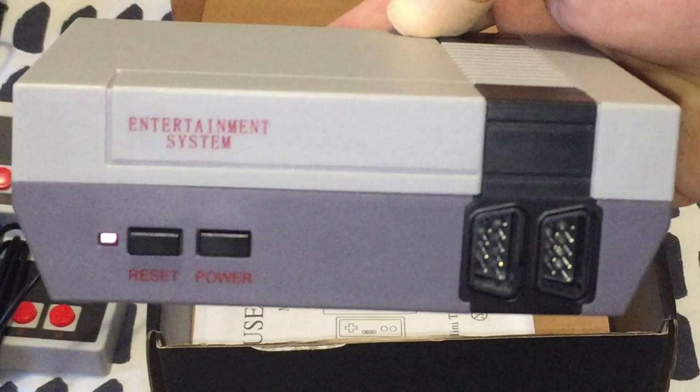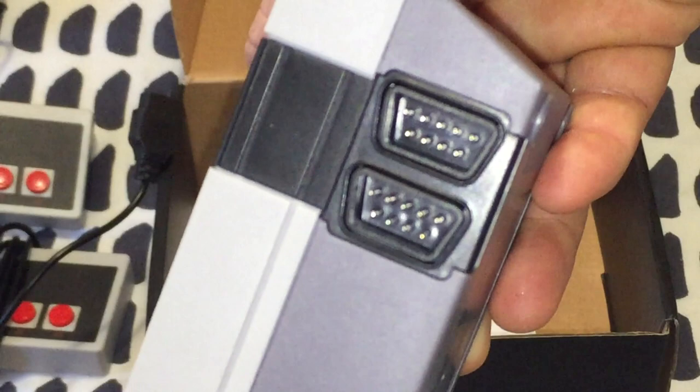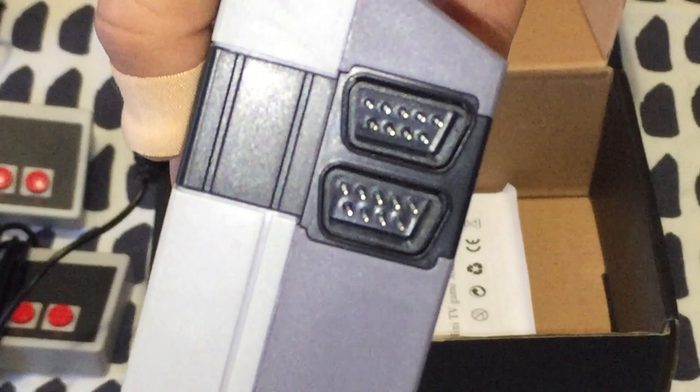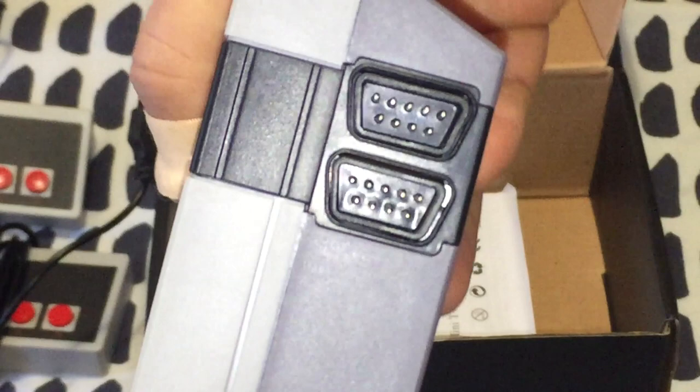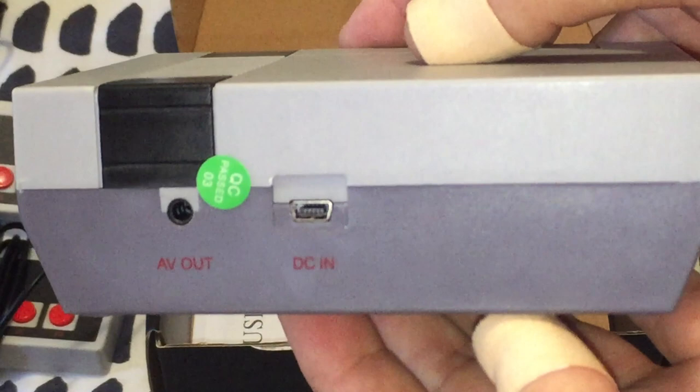It's got Entertainment System written on the front. You've got your reset and power buttons with a red LED, and there are the two gaming pad ports. If you used to game back in the day, these look like the old Atari 2600 console plug ports for the controllers. I remember having one of those as a kid. That was my first console, actually. On the back, you've got the AV out for your TV cables, and your DC in for the power.